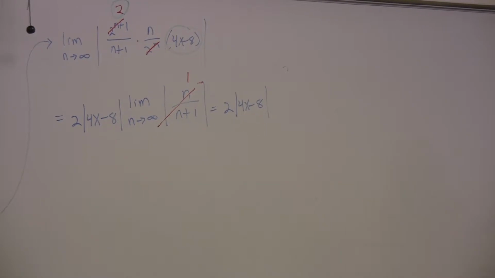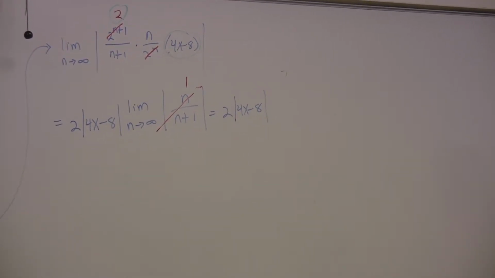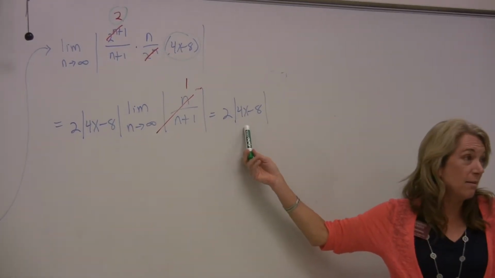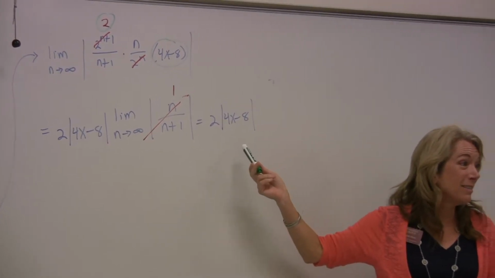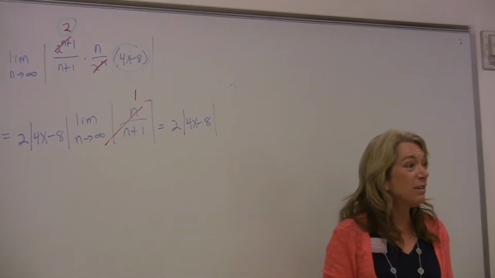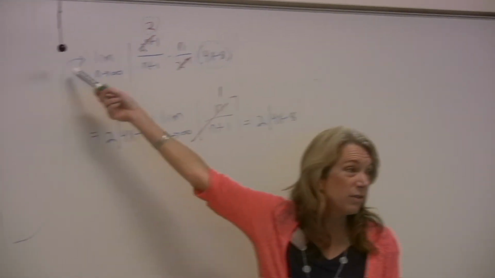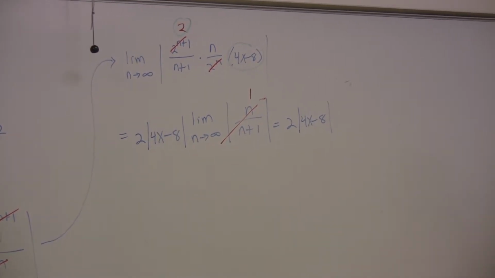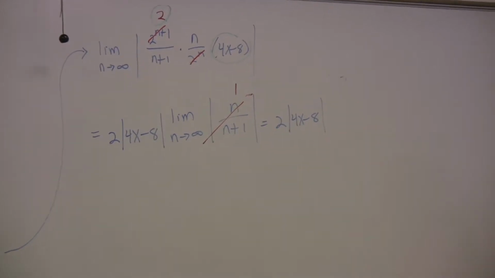Yes? Why is the 2 not in the absolute value symbol? It can still be in there, I just took it out, it doesn't really matter, I can put it back in. His question was, why is the 2 not still in there? I took it out. We can put it back in and make it 8x minus 16 if you want. When I factor out the 2, it's still a positive 2. So I could have left it in or taken it out. It would only matter if it was a negative 2. Right, then it would come out as a positive 2.